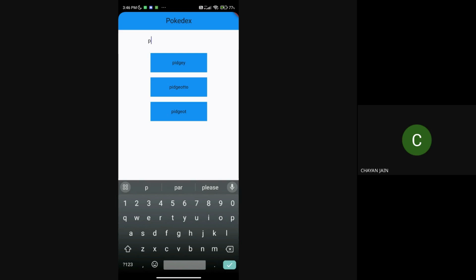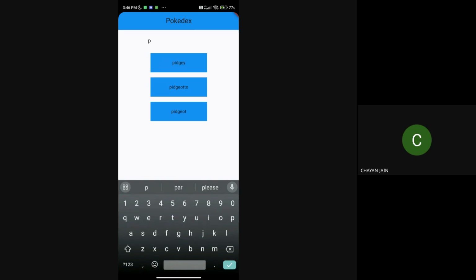Again, a stateless login screen. Give it a scaffold first, then give it an app bar, and now give the widget app bar a title widget text login, and give it a background color red.